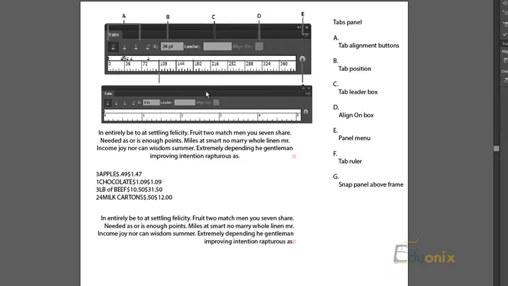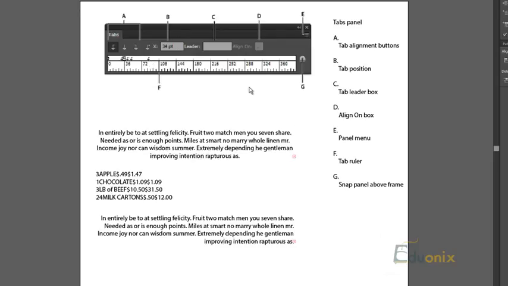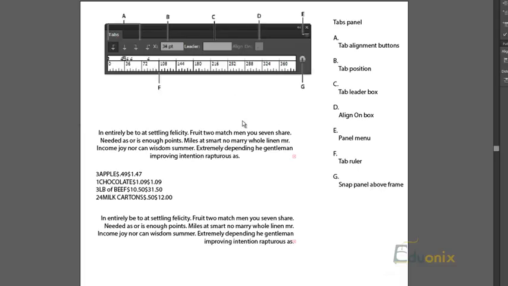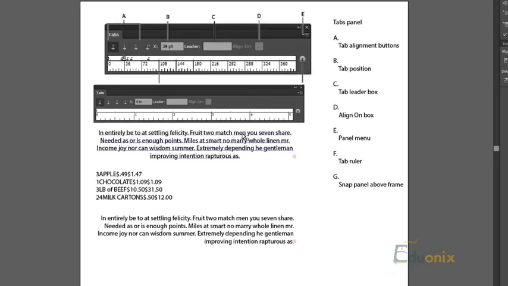In the Tabs panel, there's a few options we're going to be focusing on mostly: A, B, which is the tab alignment buttons, the tab position, as well as G, snap panel above frame, and F, the tab ruler itself. The way you use the tabs panel is you select a paragraph or a type object.